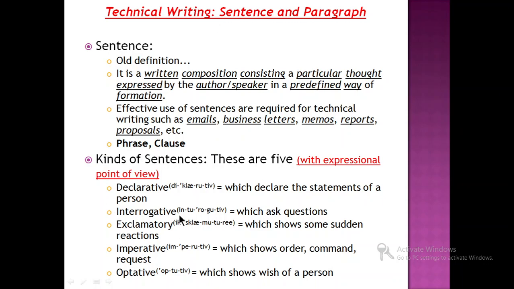Okay, so first one is declarative. Declarative means when you have something to declare. जब आप किसी चीज को declare करते हैं, when you have a statement, when you call a statement, that is declarative. जब आप declare करते हैं, आप सभी को याद होगा, if I'm not wrong, all of you do have the remembrance, when you declare something, that can be in affirmative as well as in negative way. वो negative में भी हो सकता है और affirmative में भी हो सकता है. Like I am Raghvendra Pratap Singh.